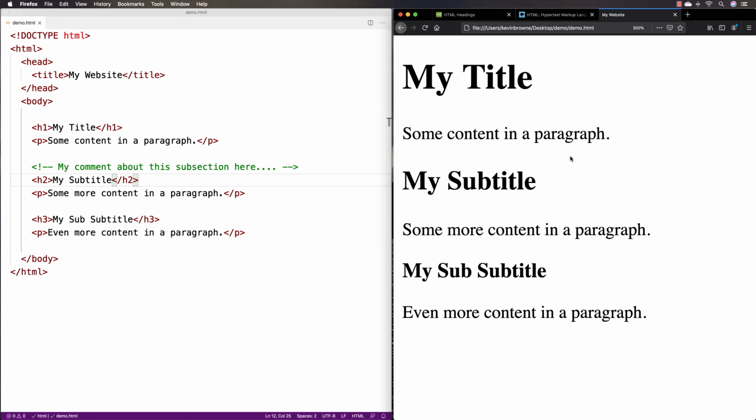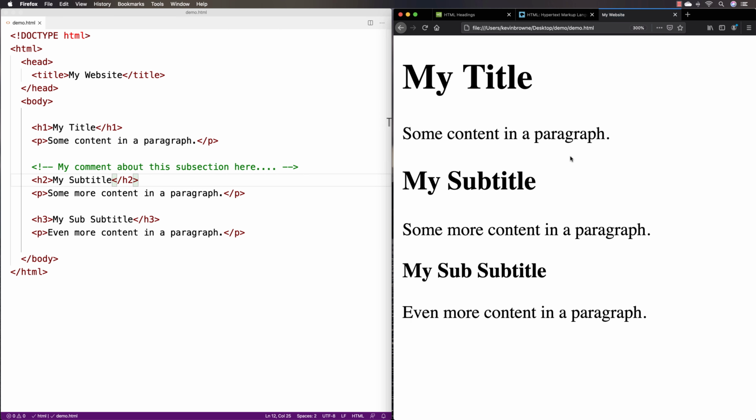If I want to force a line break in HTML, I can use an actual tag for that. So use this break tag here. This tag here, and you see that we get this actual forced space there. This tag has no open and closing tag. You don't actually have to have this slash here in that case. You can do it like this and it will work, but I do that just out of habit.